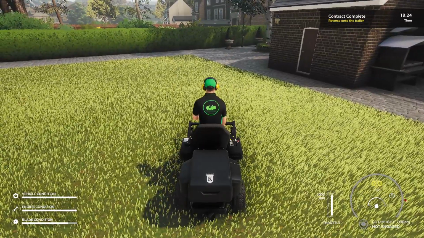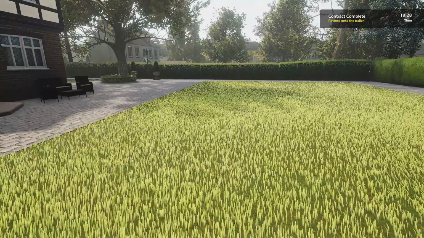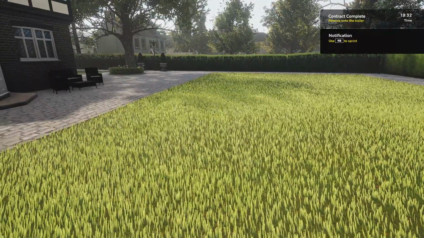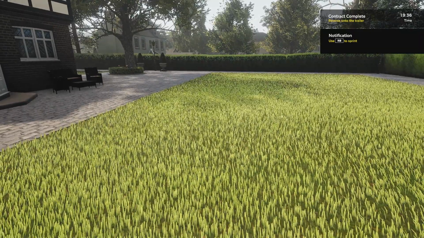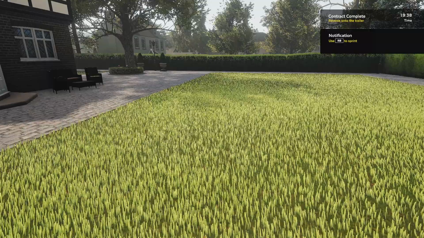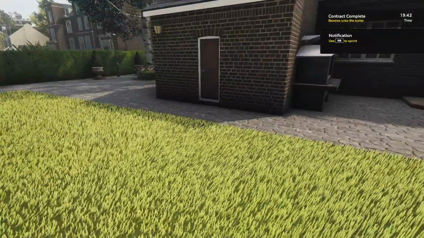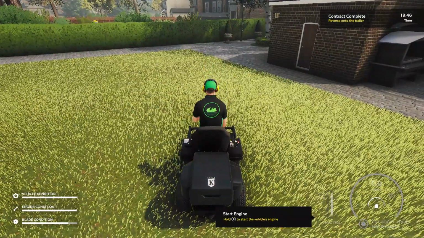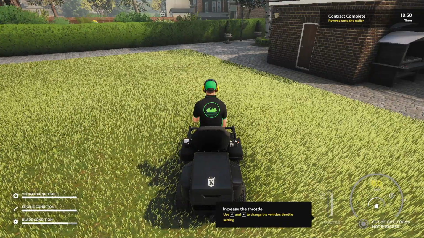I think we can get off by holding B, and once you get off the lawnmower you can hold these 2 buttons maybe, or this one. Trying to get the eagle eye thing to open. I don't see anything, so we will just hop back on, start this back up, put it on the trailer, and get on out of here, I guess.